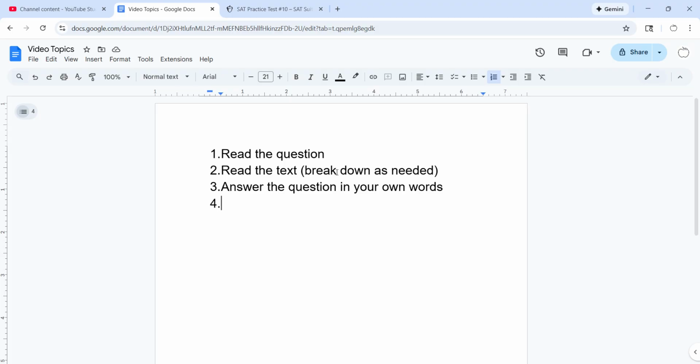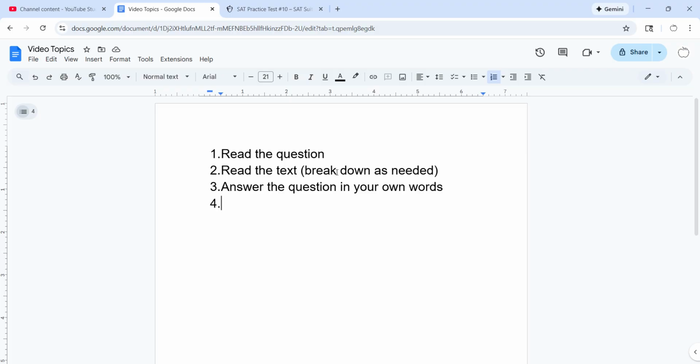And by doing that, maybe you'll come up with literally the exact same thing that the College Board came up with. Maybe your answer choice will be one of the answer choices. But pretty often it won't be. And that's perfectly fine. Because your goal is not to come up with whatever the College Board said. Your goal is to just go through the process of thinking about it, which is where you get the benefit. That's the point of step 3.